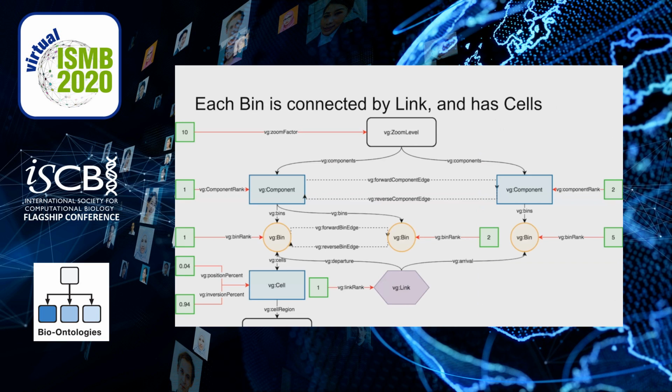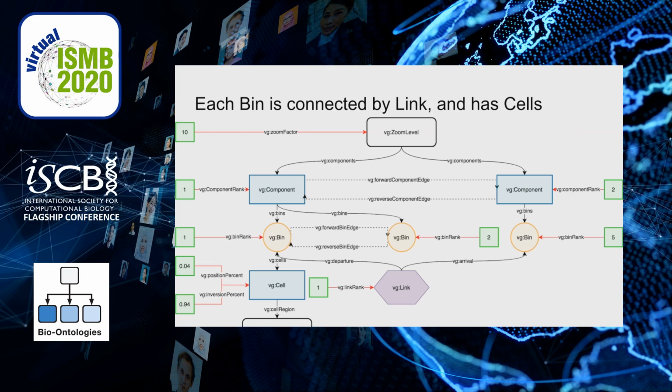In the schematized matrix, rows are bins and columns are paths. So the intersection point has a reference to a bin and a path. We call this intersection a cell. A cell has an edge to both bins and paths. If you want to annotate that this cell is inverted, then you can set inversion percent to close to 1. And if you want to say this cell is not occupied by paths, then you can set a smaller number for occupation percent.